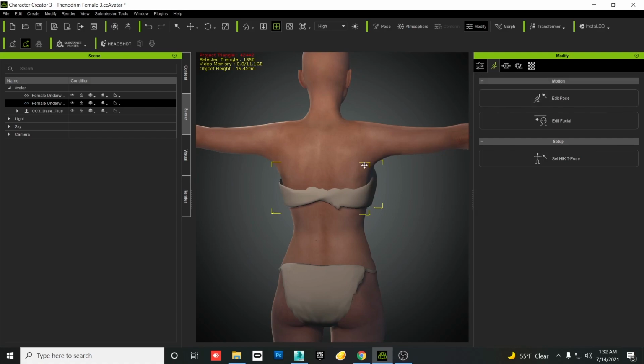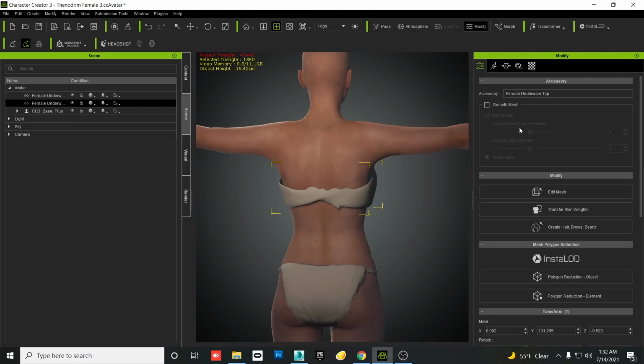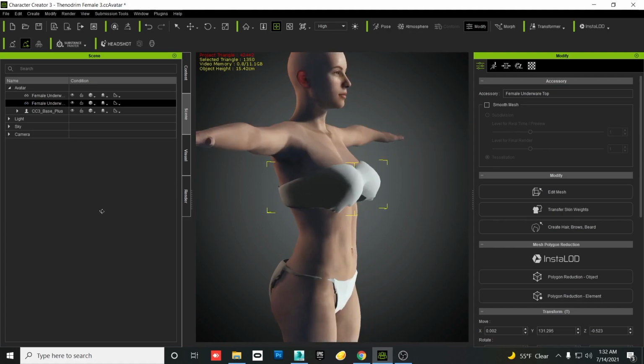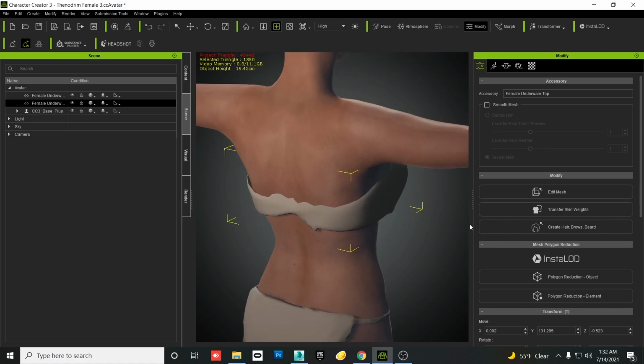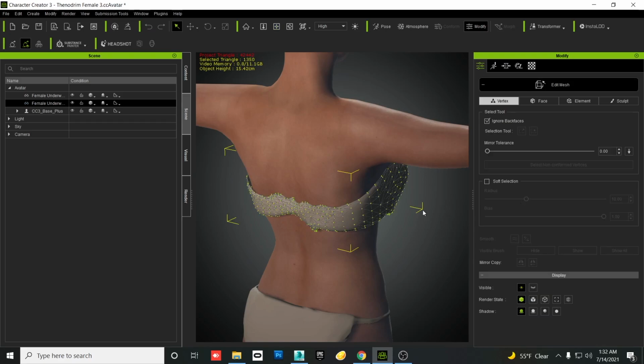Now, if you want to make this a slightly better fit within this program and not have to go to a third-party program, what you can do before you attach the clothing to the skin is go to Edit Mesh. Make sure the piece of clothing you want to edit is selected, and then select Edit Mesh from the first tab in the Modify tab. If your setting is set up for default CC3 user interface settings, it's over here on the right hand side. Go to Edit Mesh, and now you can manipulate the vertices, the faces, the elements individually.